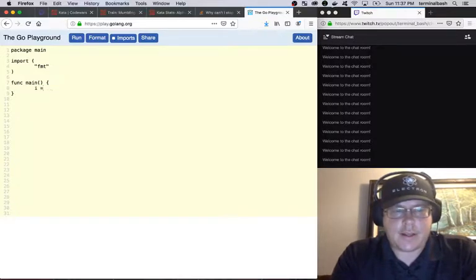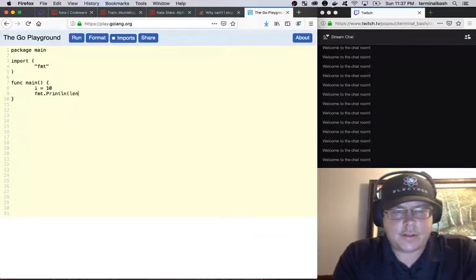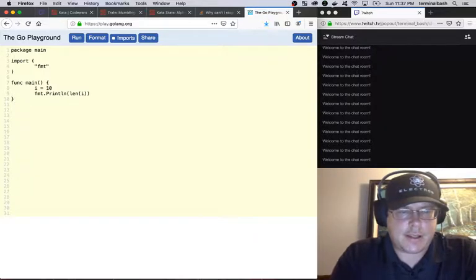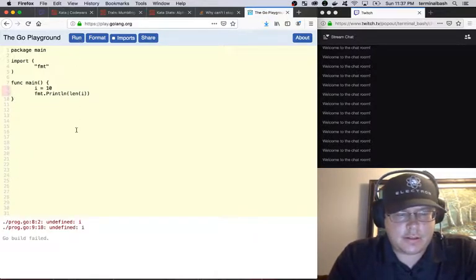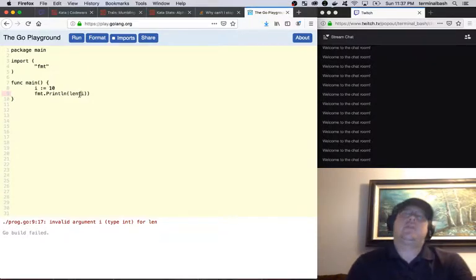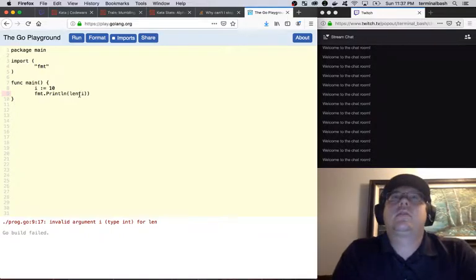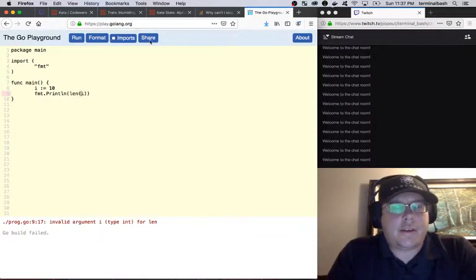So we've got I is equal to 10, and then we bumped print the length of 10, 10 being I, undefined I. The argument, yeah, exactly. So, okay, that's fine.